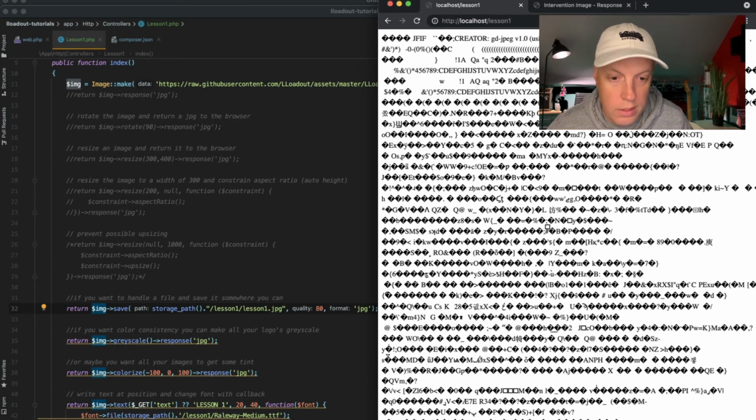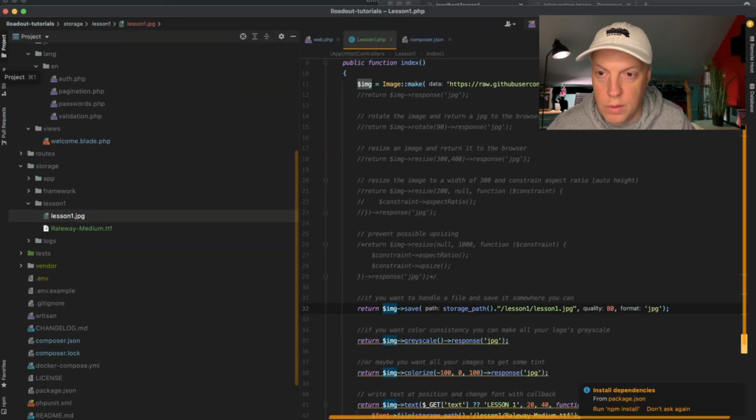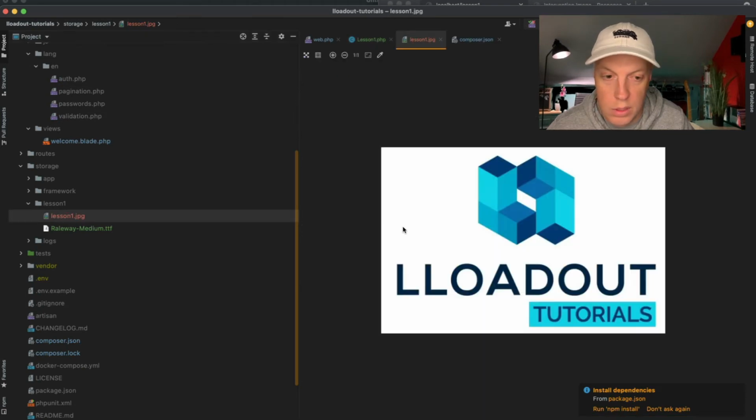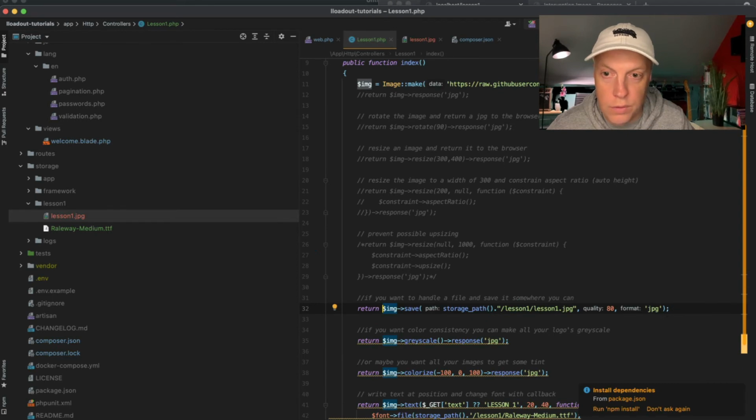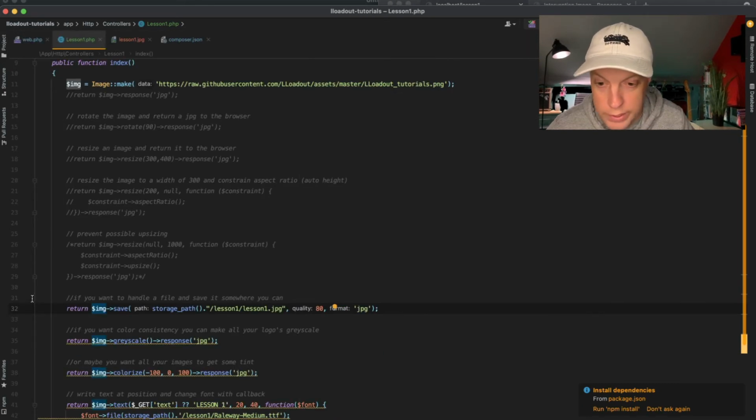If you do that, you can see the stream that is saved into the file. If you look into the file system, you see our image is saved here. A common use case for this is resizing images and storing them in folders by their resolution.